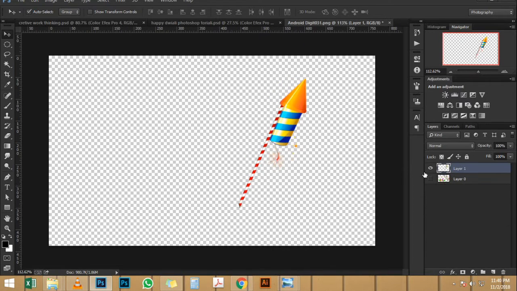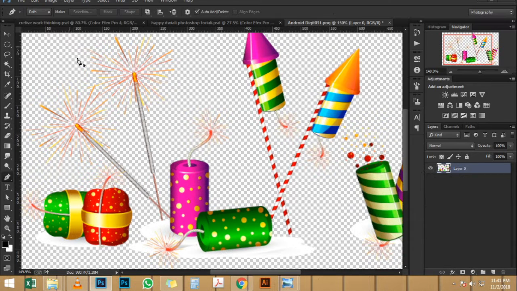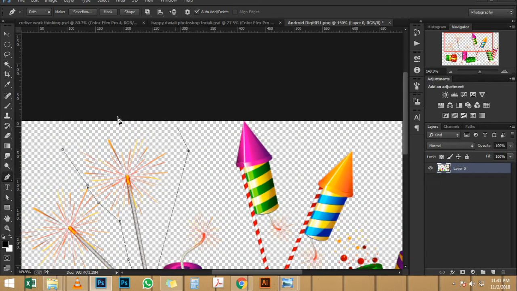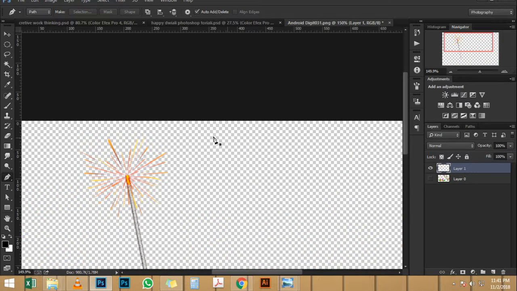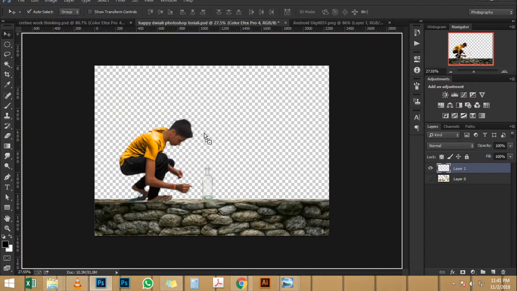So the first thing I've got to do is get rid of the shovel. I'm going to click on the Lasso tool and make a selection around the shovel. As you can see, it's not very accurate, but it's okay. Then I can hold Shift and Backspace, or you can go into Edit, Fill to bring up the Fill menu. Under Contents, choose Content-Aware and press OK. Photoshop will fill in those pixels and make the shovel disappear. I'm going to press Ctrl D, Command D on the Mac, to deselect. And this is what we're going to work with.